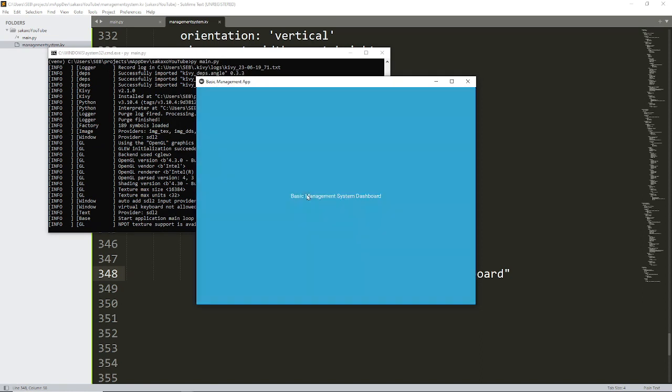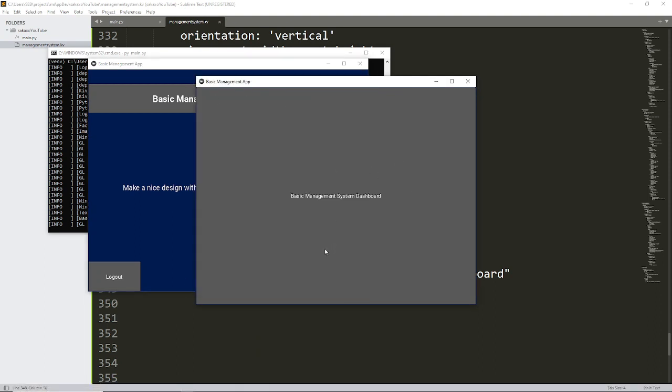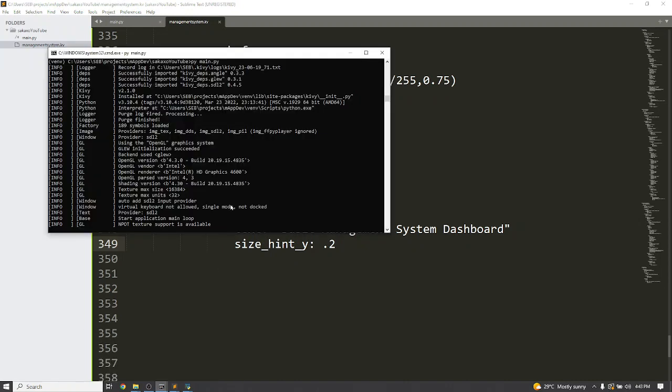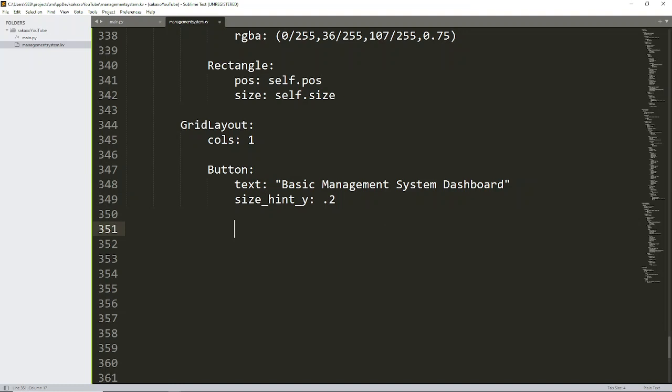So now you see that the blue color is gone. It's just because this is not covering the entire screen. Okay, it's not entirely gone. So what we have to do now is to resize this button. To do that, I'll set its size hint y, the vertical size, to 20% of the screen. So that's all that I want to do here. If you want it to cover just 20% of the entire screen, I have to set this size hint y. Okay, so that's it. Because this is the only element within it, that's why it's still covering that entire space.